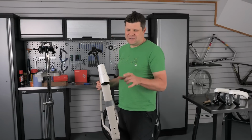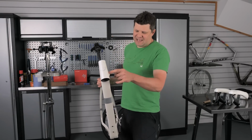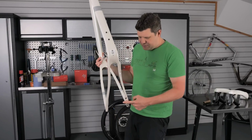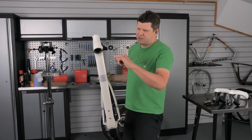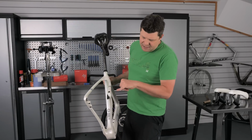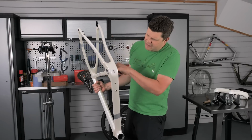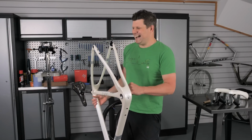Right, I'm slightly confused about the cable routing on this. You see, there's a brake routing here, which runs all the way down, but there's no access point to get this out to the brake hose. So I think this is going to be an absolute pain to route. There's also routing here for, I think, the rear derailleur, which is going to come out here. Again, this is going to be an absolute pain to route because there is no access around the bottom bracket at all. I am not looking forward to that.